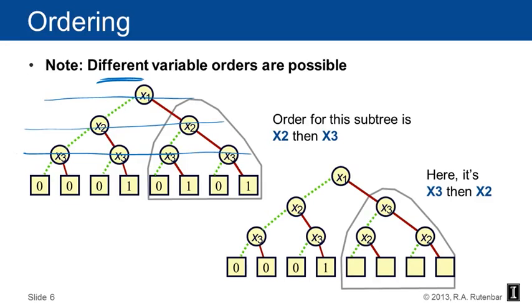So in this particular example, after I choose to set x1 equal to 0, I could decide that x3 is the next variable that I'd like to look at, and then x2. And in this case, I'm going to get a different tree. In this case, when x3 is a 0, then it doesn't matter what x2 is. The value of the function is a 0. And when x3 is a 1, it also doesn't matter what the value of x2 is. The value of the function is a 1. And so this is a different tree. No surprise. And that's going to be a problem.